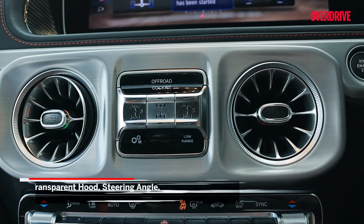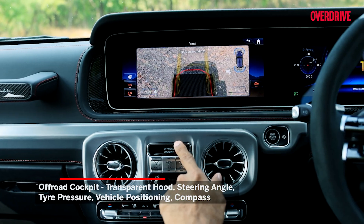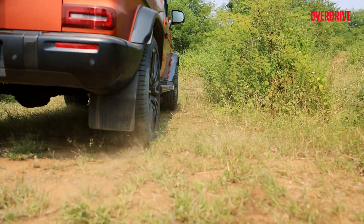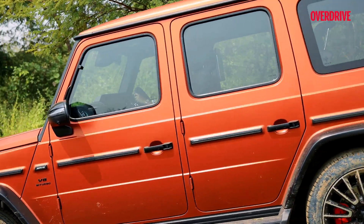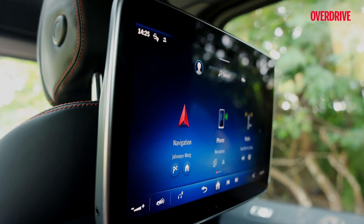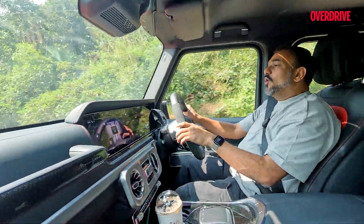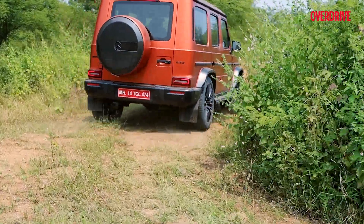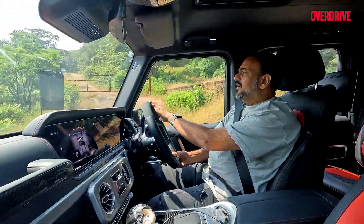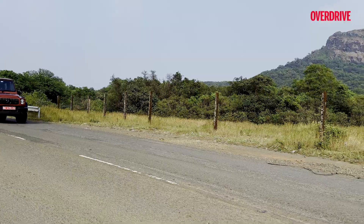And if you do take it off-road, you've got the off-road cockpit — wheel angle, incline, pitch, it's all there. There's also the transparent bonnet feature and a 3D camera view whenever you need it. Even the rear passengers get screens which show all this off-road data: roll, pitch, angle — all of that to tell them just how close they are or at what angle they are on the mountain slope, or how close they are to rolling over. It's basically rear-seat reality TV for those who might just think of the G-Wagon as a Sunday casual drive car.